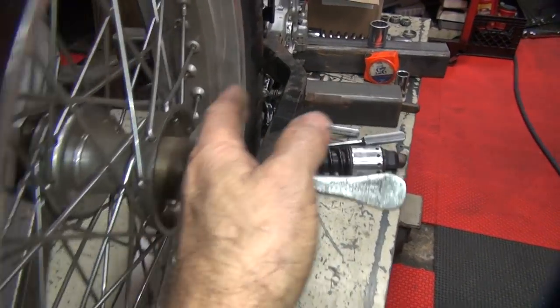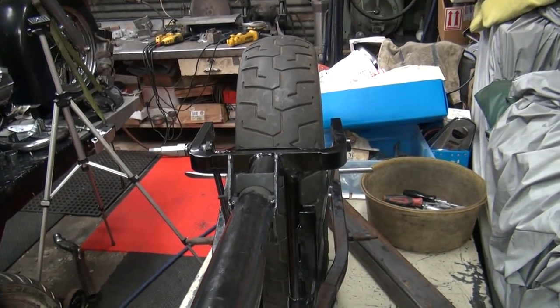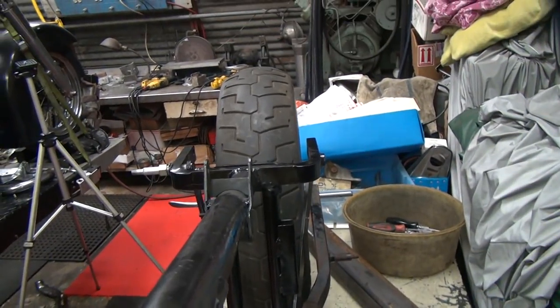And the sprocket right here to the chain here, we'll have plenty of room. Right now it's offset to the other side anywhere. So from this angle, you can see how the tire right now is to the left side of the bike, which is what you do to get more room for your chain on this side. That's how you do it.